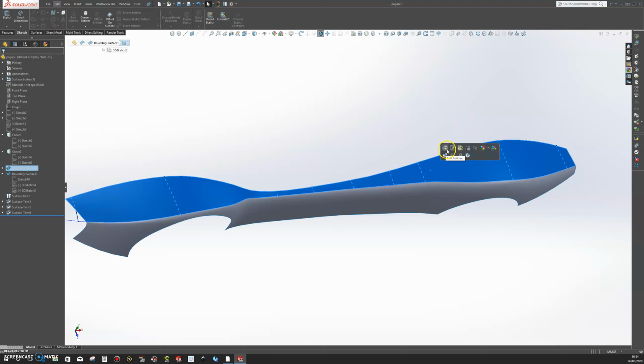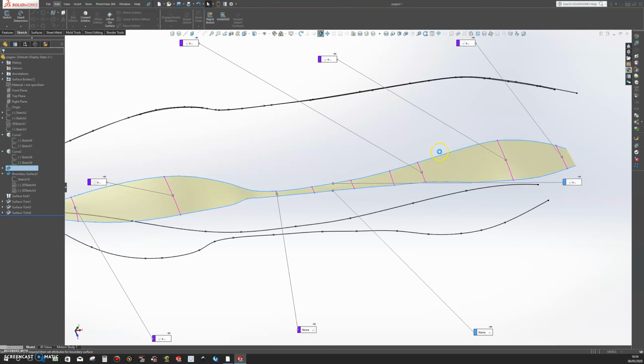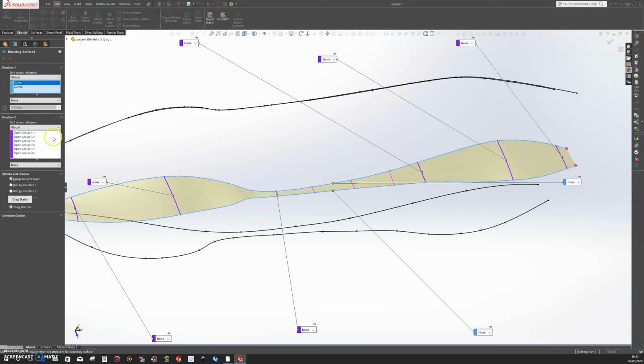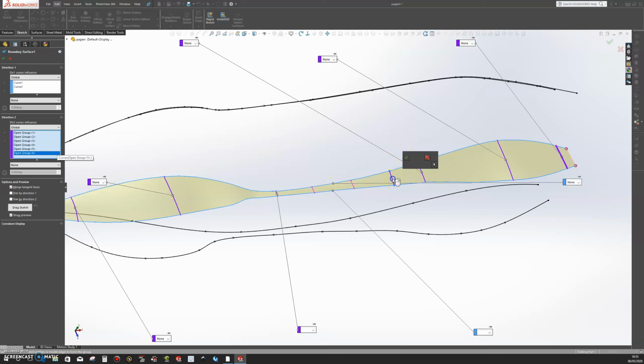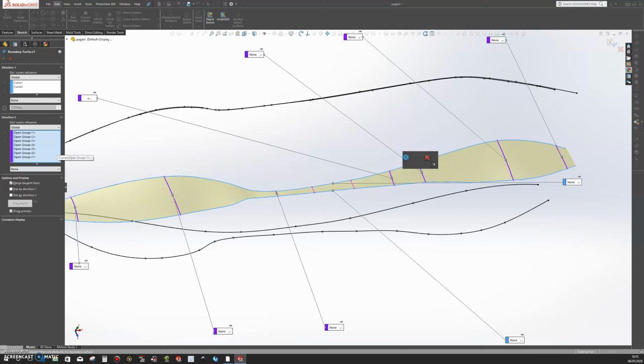and I now edit the feature and come down here where it says guide curves, we're going to add some more guide curves. This is the one that we just added, so let's add this one. Press OK on that. And let's add this one here.